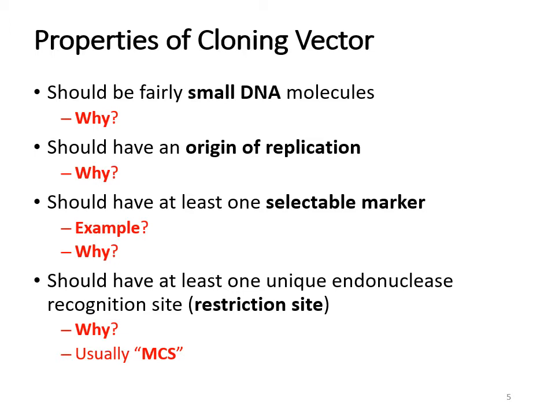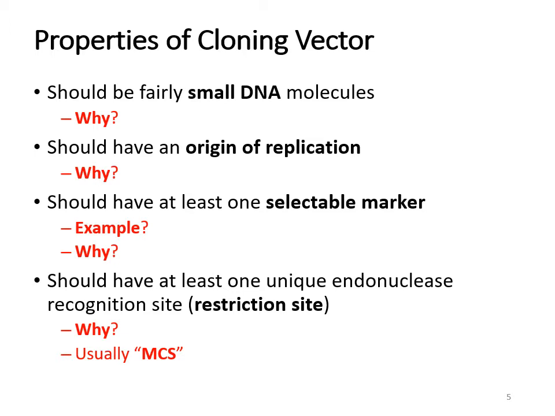So if at the end of this experiment, after incubating, your bacteria now can grow in the presence of something like ampicillin, or if it suddenly turns blue when it grows in the presence of something like X-gal, well then you know those bacteria successfully took in your plasmid, okay? So that's why selectable markers are so valuable, is that they allow you to see which of your bacteria successfully took in the plasmid, okay? Which are the successful transformants.